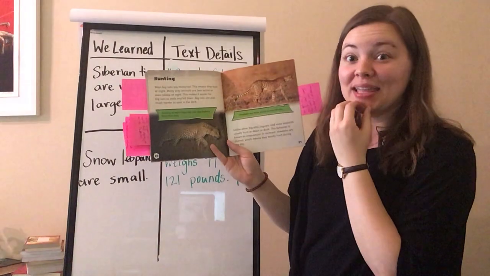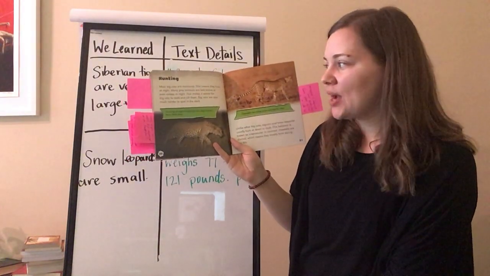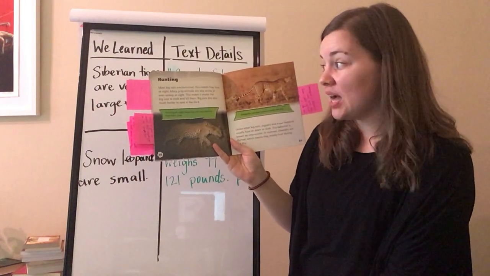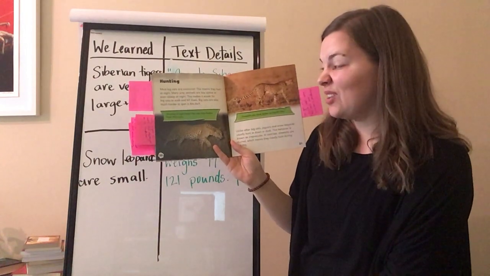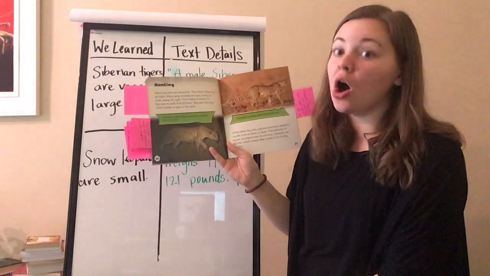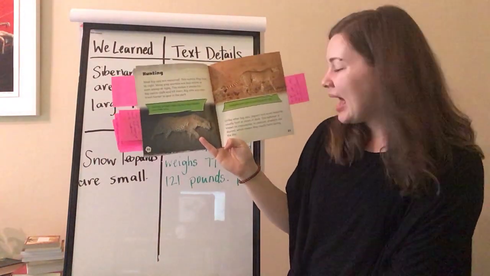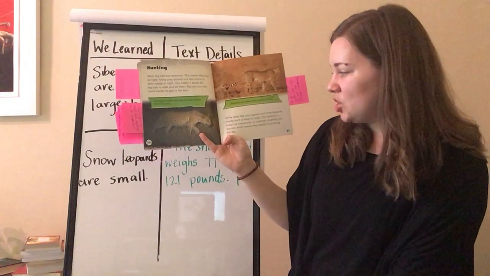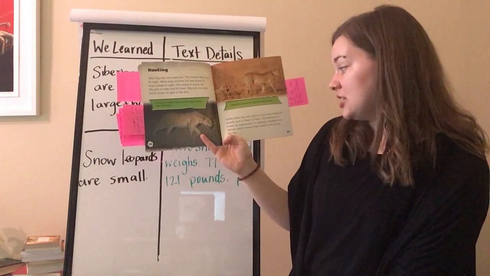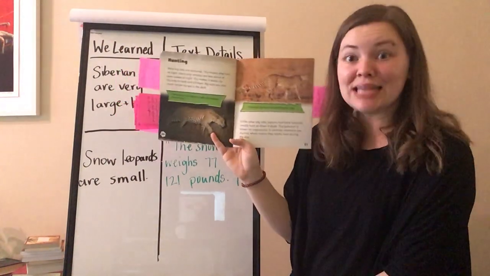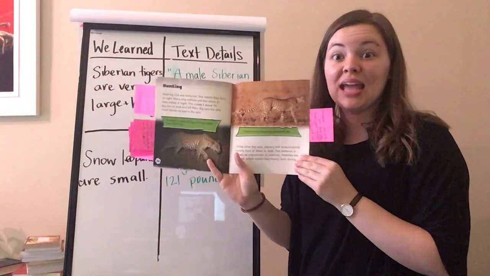Hunting. Most big cats are nocturnal. This means they hunt at night. Many prey animals are less active or even asleep at night. This makes it easier for big cats to stalk and kill their prey. Big cats are also much harder to spot in the dark. Unlike other big cats, jaguars and snow leopards usually hunt at dawn or dusk. In contrast, cheetahs hunt normally during the day. We've got more differences here between all these different types of big cats.